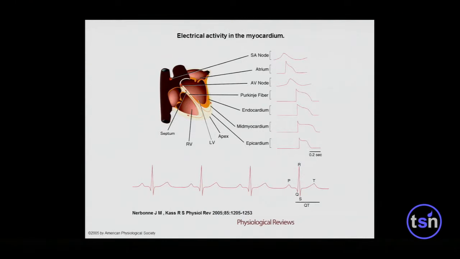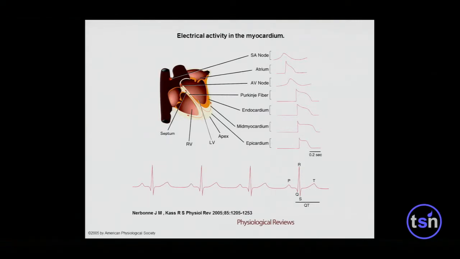That's reflected in this very rapid upstroke of the cellular action potential. And then there's this sort of quiet period between the QRS complex and what's called the T wave, which really reflects this plateau phase of the cellular cardiac action potential. And it's just the time between the excitation and relaxation of the ventricle that I'm going to be focusing on.